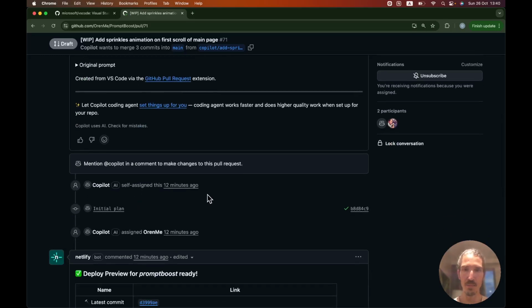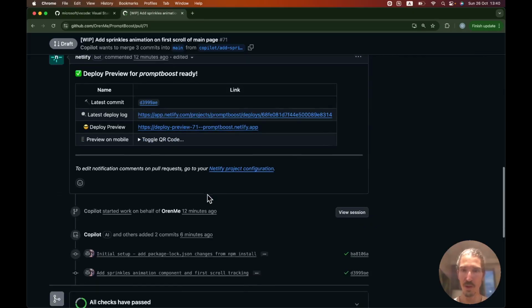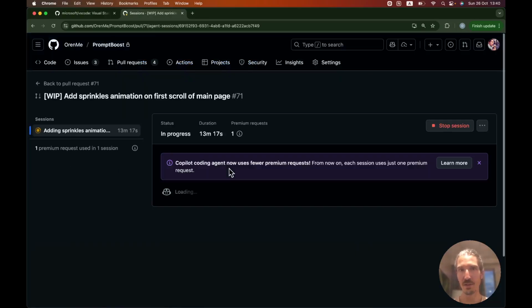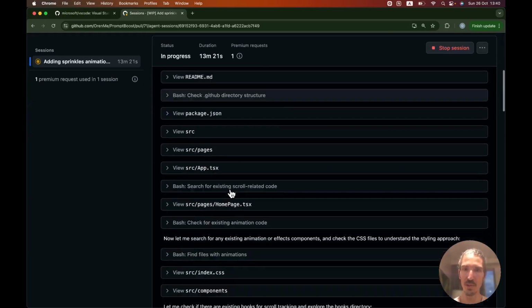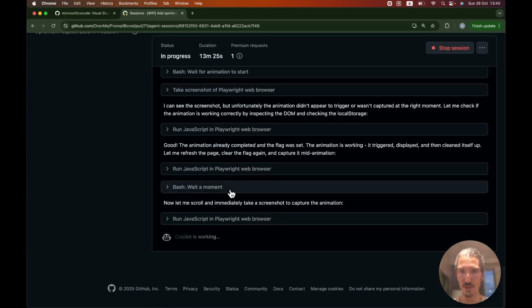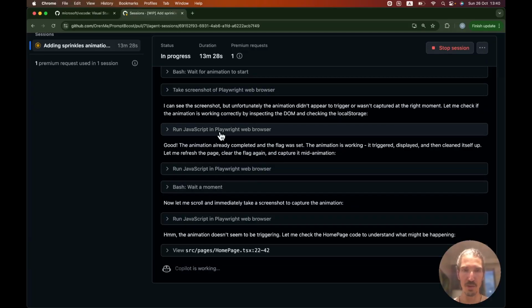And if we really want to see, we can also see the session of the remote agent running. So I can see it. Let's give it some time to load. So we can see everything that it's doing, and the reasoning and the file updates, and if it uses tools. So all of this is available from here.